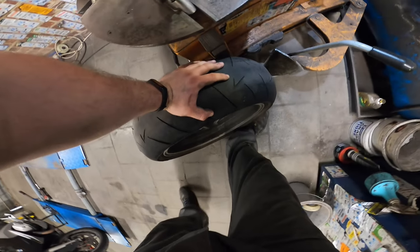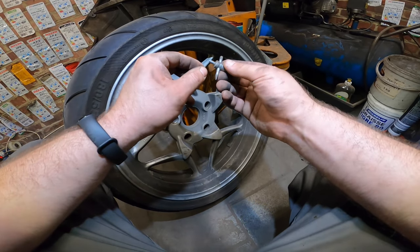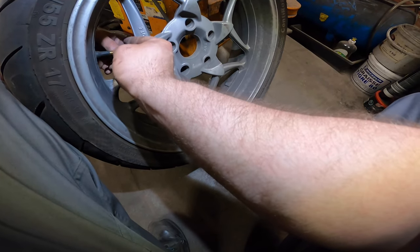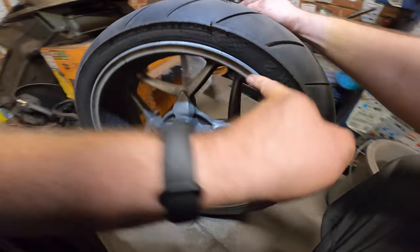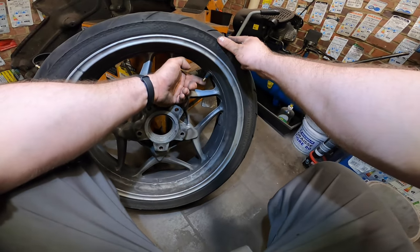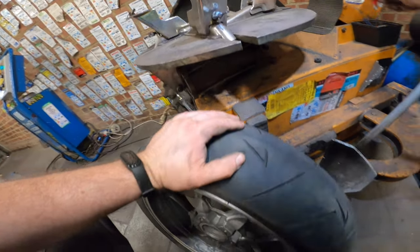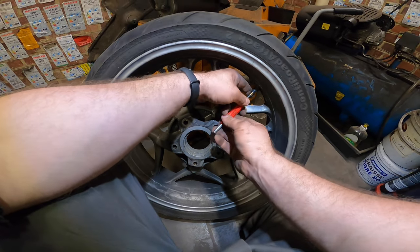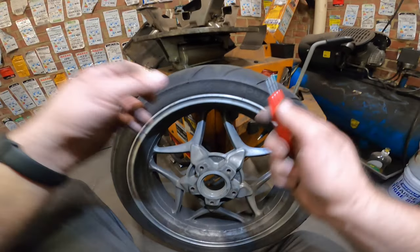So let's open up the valve. When you're working on motorcycles, you'll need something like this to be able to open it up in tight spots, tight places, as you can see. We could bend it a little bit. This is an easy one, actually. You could just bend it and put on the big boy. Hopla. And undo it. But a lot of rims are really impossible to do with this one.